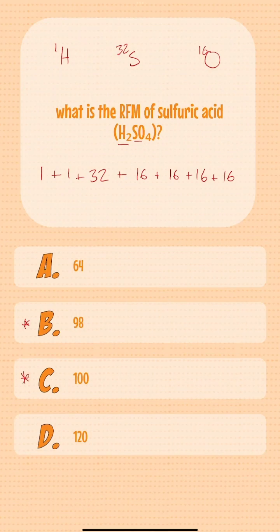So remember, guys, just comment what you think the answer is. Don't be shy. It's a good gauge for me to work out how hard the questions are. If I'm getting a mix of answers, I know people are struggling with it, so I can spend longer explaining it. If loads of people are getting it right, then I know it's an easier question. So people are picking between B and C. All you have to do is 1 plus 1 plus 32 plus 4 16s. And when you add them up, you should get B, 98. Yep, well done, guys. So 98.